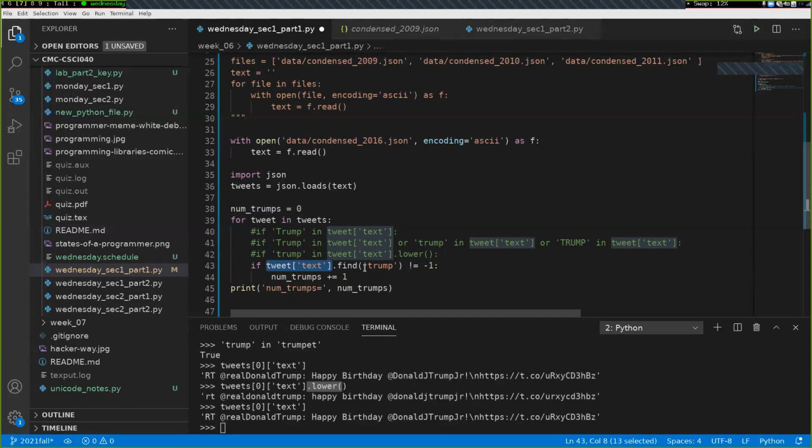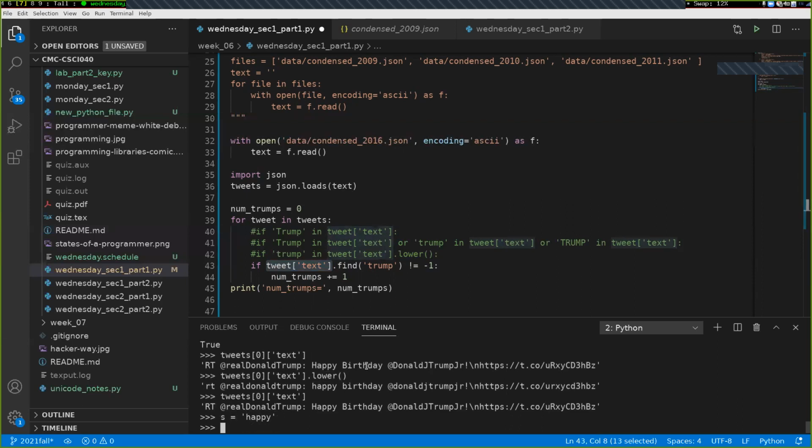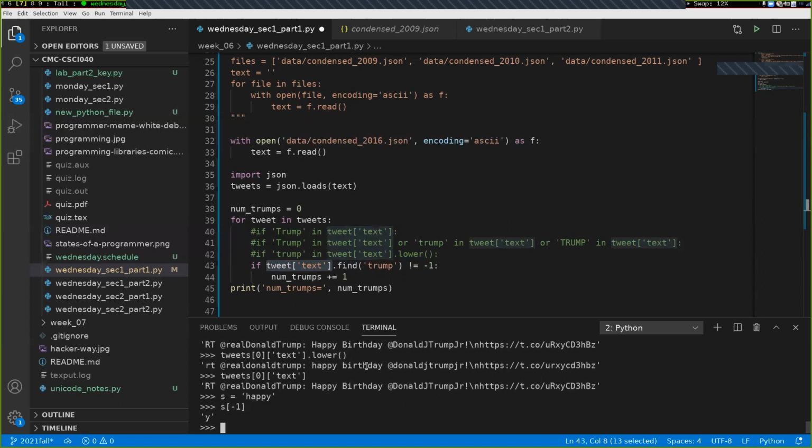Yeah, Brian. For the find function, if it's looking at the last position, would that be equivalent to -1? If you have something that's in the last position and you're doing .find, it probably will give its actual index as the last position instead of returning -1? Great question. So let's say our string is happy like this, and we know that s at position -1 is this y over here.